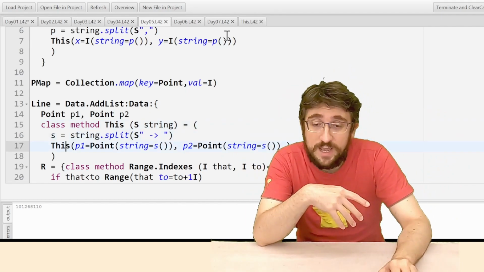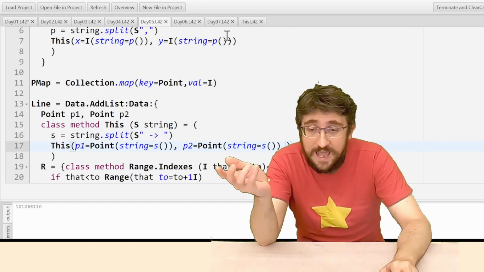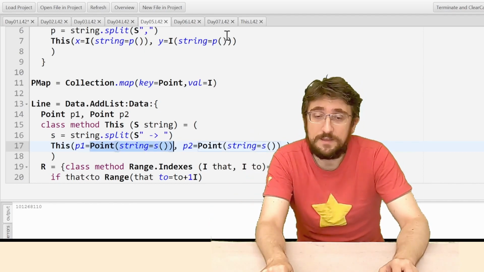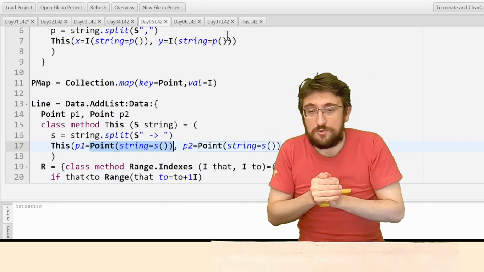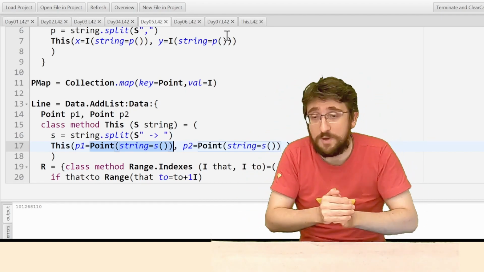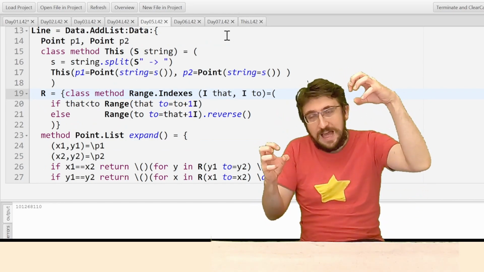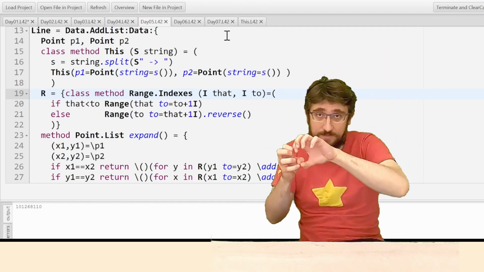And if you look carefully, we also have a space before and after the arrow. And then again, exactly as we've done for the point, we pass the first element of our split string to the first point and the second element to the second point. We then want to expand our line into a list of all the points that pass through that line.